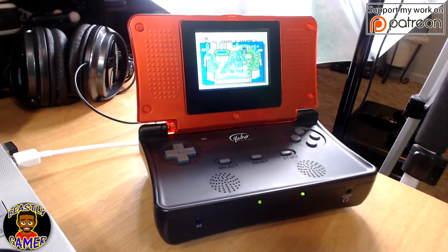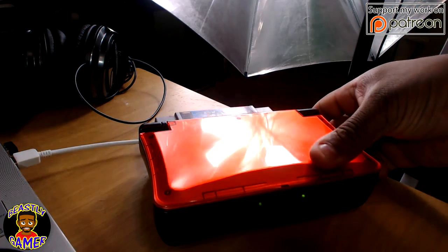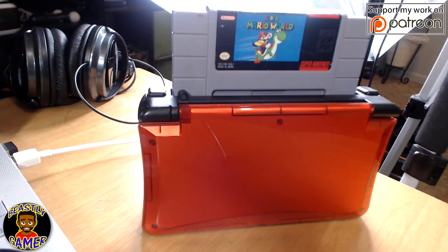Will I play it every single day? No. But it's one of those rare finds that if you walk into a mom-and-pop video game store, you might run across. And for me, as a gamer, as someone who's been on the game scene for so many years, to have never even heard of this thing and then all of a sudden walk into The Exchange and see one — I had to pick it up.